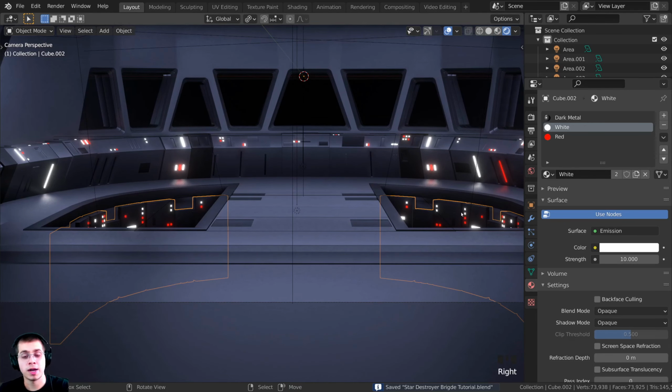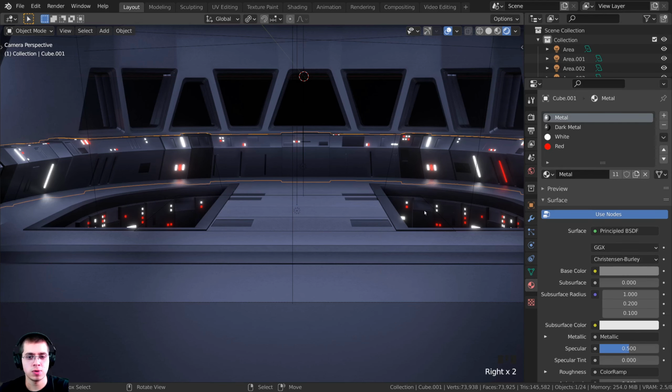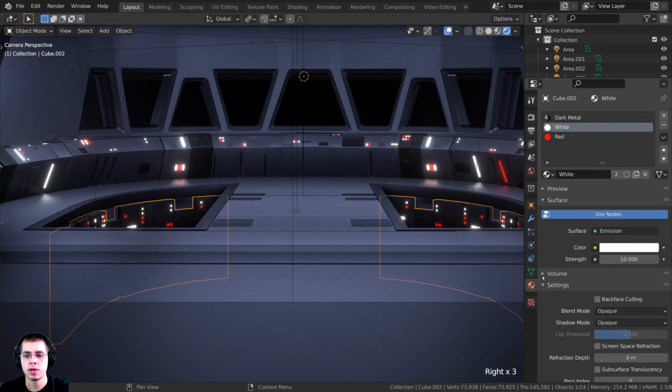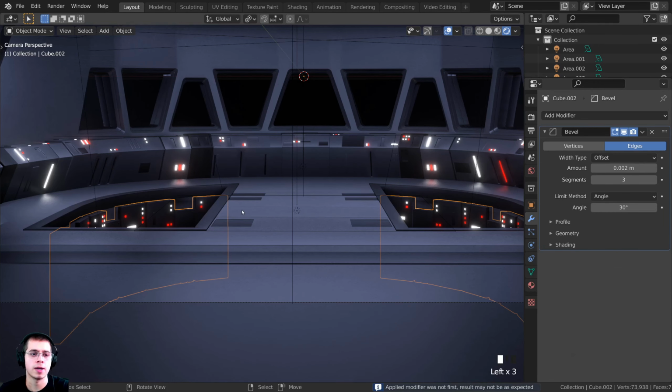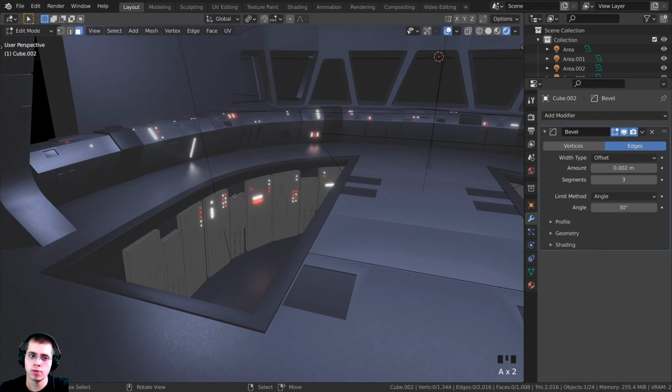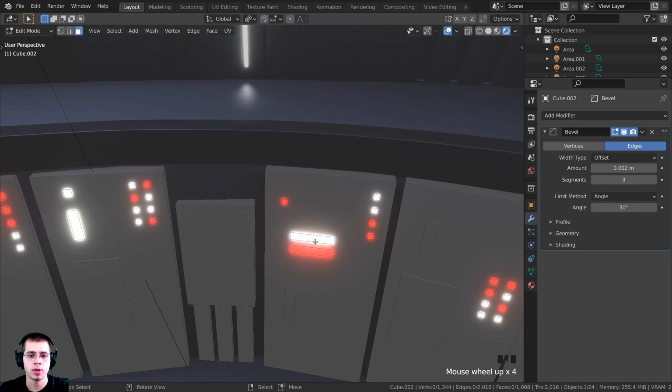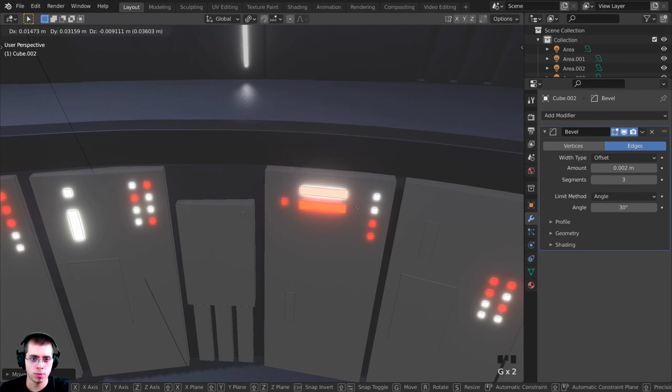So now I want to apply the mirror modifier just like we did for this one, and then I can change this side. So I'm going to click right over here on the modifiers, and on the mirror modifier, I'm going to click on this button and then click on apply. So if I tab in edit mode, now this one over here is actual geometry. So I can now just select some of these, maybe bring them up, maybe move them over.